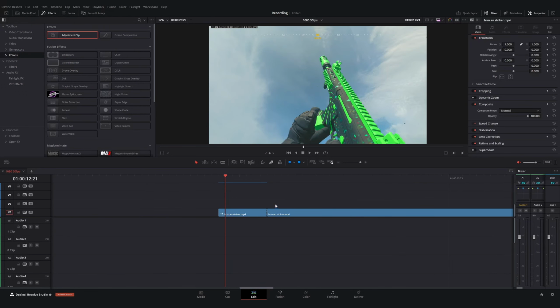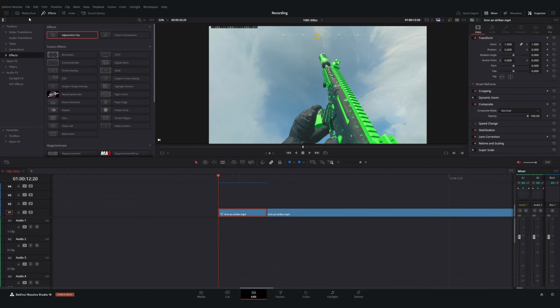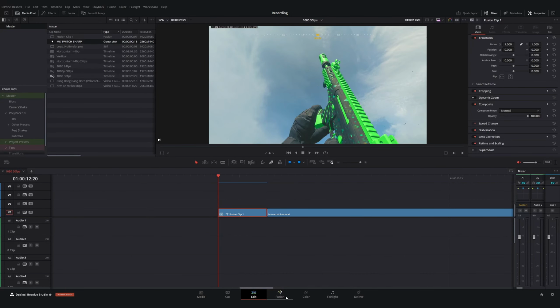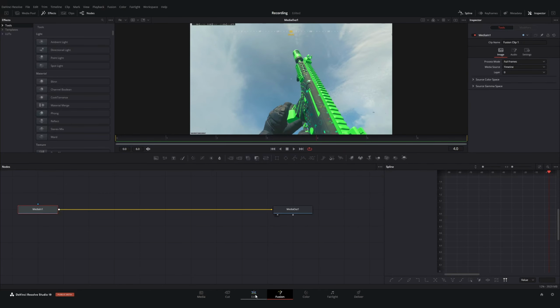Now, there's gonna be a couple ways that we can even do this in Fusion. We could just hop into the clip itself and start working with our nodes on the raw footage here. And there's nothing wrong with doing that. We could also right click on this and make it a new Fusion clip. And the nice thing about doing that is a Fusion clip resets our frame to 0. And we actually are working with different frame rates on this video timeline. So you'll see that our frame rates now match the timeline as well. So that's a good choice.